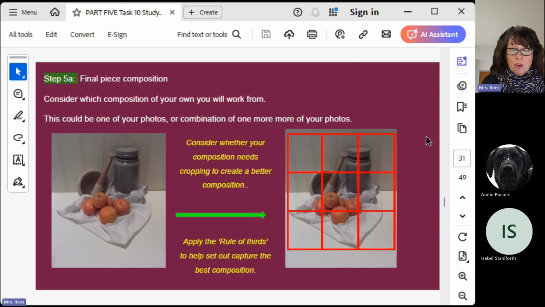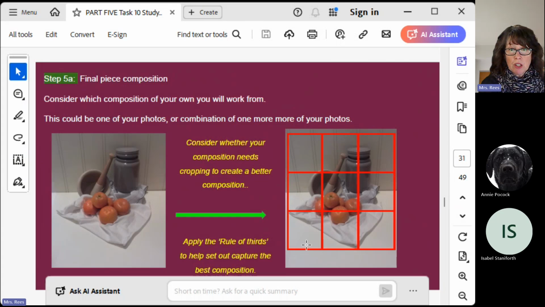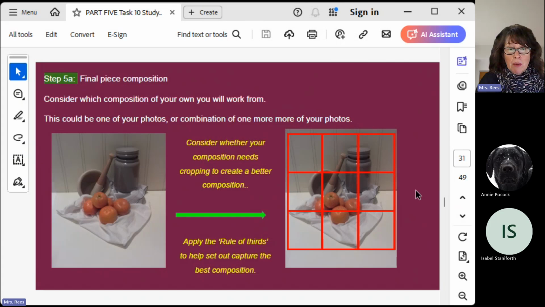Okay, so I've got it down to this section here, and give me a thumbs up or a smiley face in the chat if you think the gridded version, where it's more compact and I've got rid of the top and the bottom, is stronger than maybe the one on the left that leaves all of the bottom and the top in. Give me a thumbs up or a smiley face if you think the rule of thirds version is a stronger composition, because I feel it directs you more, doesn't it?